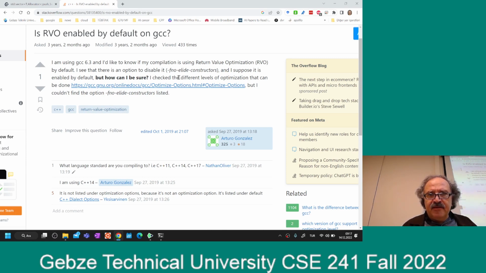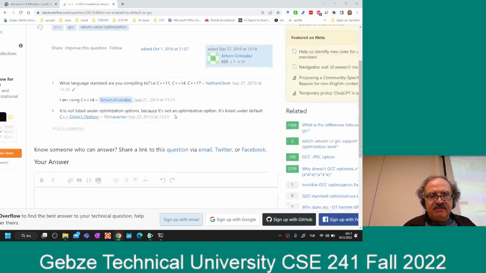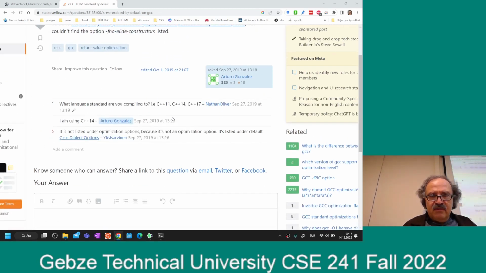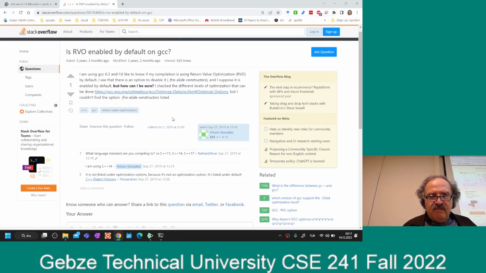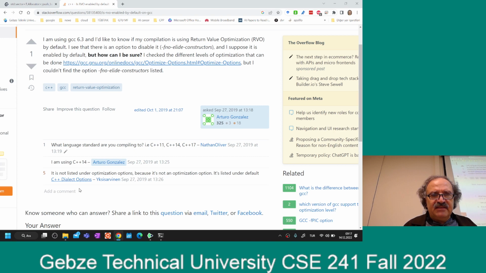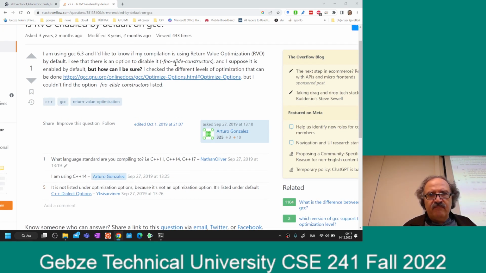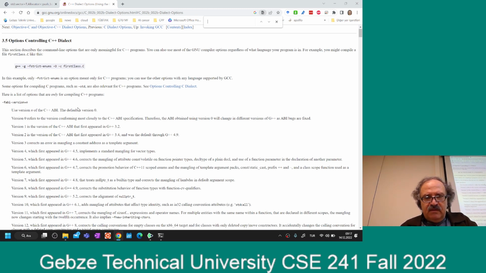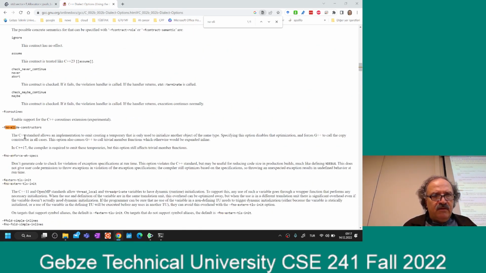Someone asks if their compiler is using return value optimization, and nobody answered it. It is listed under the C++ dialect options. Go there. RVO.